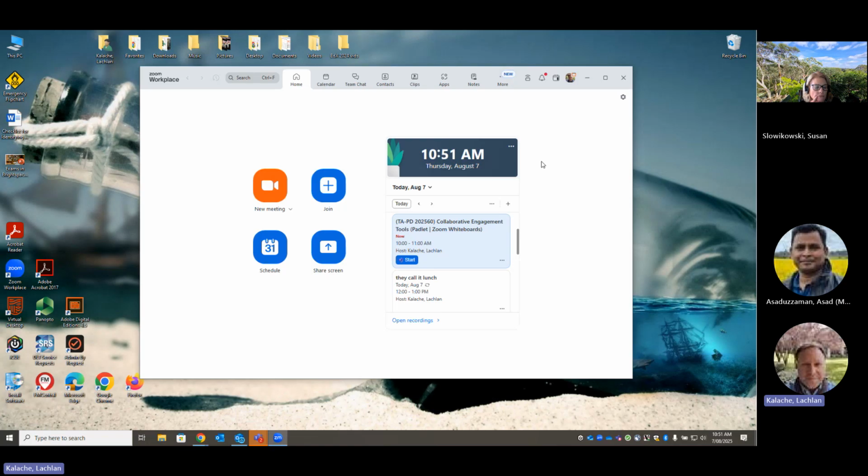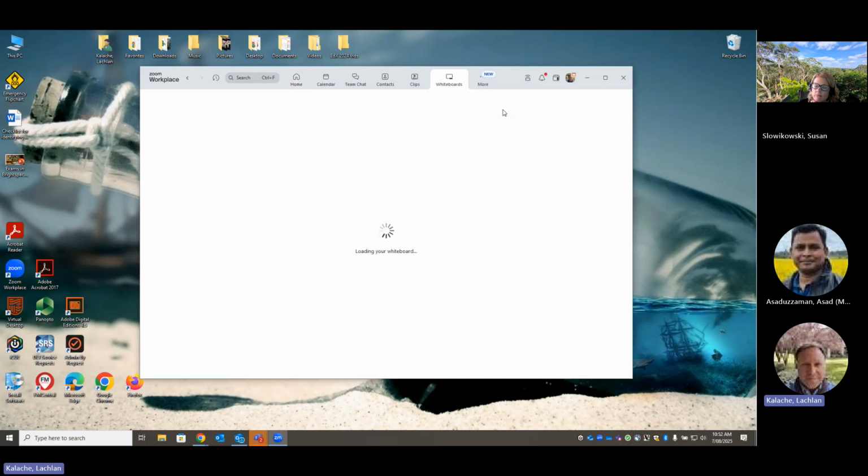All right, now the whiteboard. We find it by going into the More section at the top, and you'll notice that there is a whiteboards option here. The reason that I'm showing you this now rather than in a Zoom meeting itself is that the whiteboard tool does not require you to be in a live Zoom meeting to use it. It can operate asynchronously, independently, without an actual Zoom meeting itself, which makes it an excellent option for interaction and engagement without needing to be in a live environment.